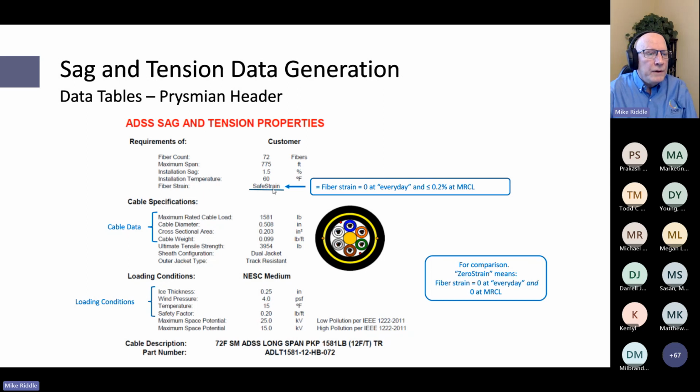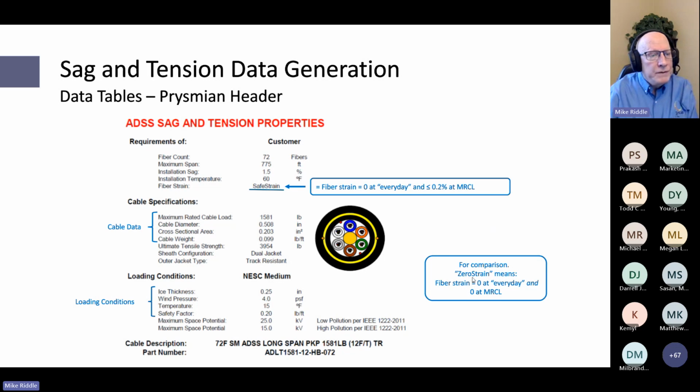And you could ask them, what does that mean? And what I figured out is what it means is it's 0 at every day, which is what I said earlier you wanted, and they're allowing 0.2% at MRCL. So that's safe. I don't disagree with that in concept.